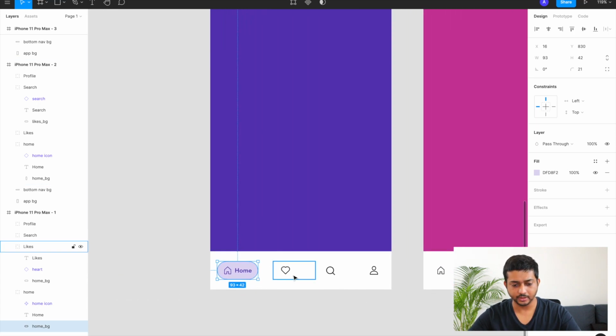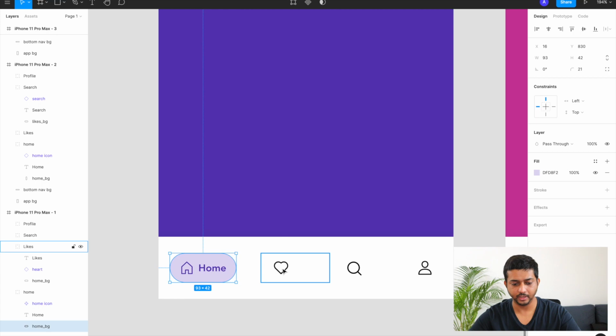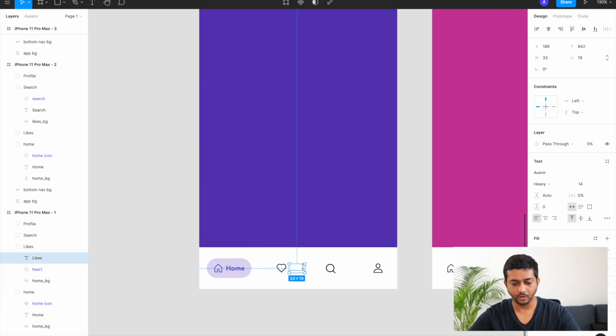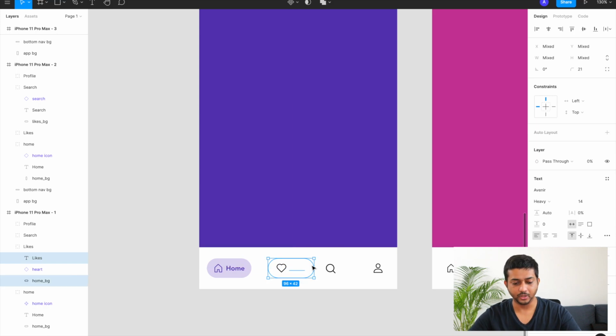What I have also done is, in the selected state, I have hidden the background and the label for all the other icons. Because we just want home to be highlighted in the first one, I have hidden the background for the like as well as the label for like by giving it a 0% opacity, so that it's not visible.